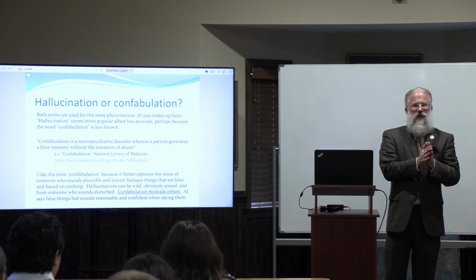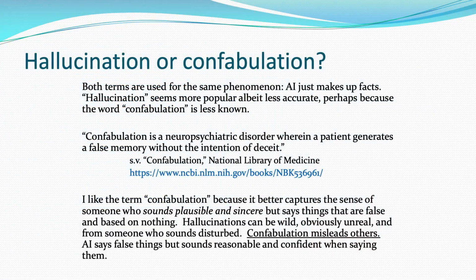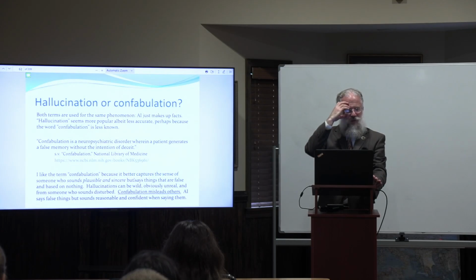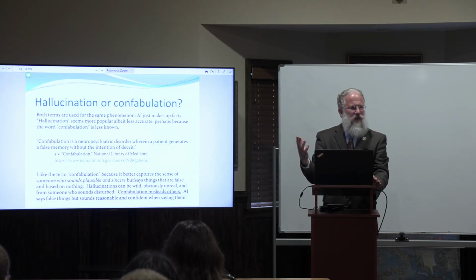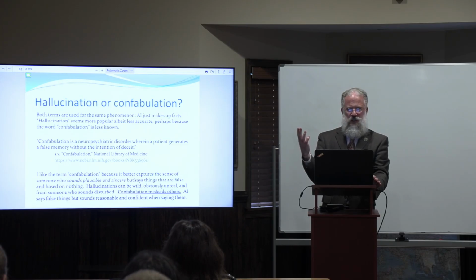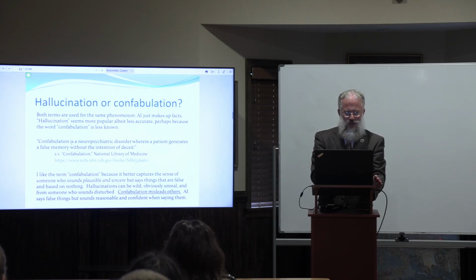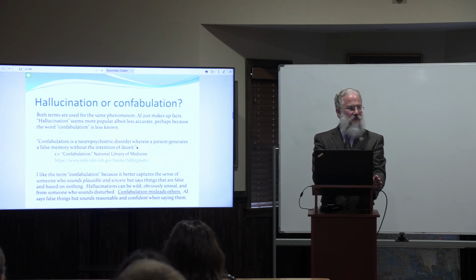So they're synonyms. Hallucination is the more popular term. It's kind of gaining ground. I'm still a fighter for confabulation being the term because I think it's actually more instructive. If you don't know what confabulation means, it's a term for when somebody invents a false memory and talks about it like it's true, but generally such a person is sane, unlike someone who's hallucinating. So confabulation, here's a definition from a medical library, is a neuropsychiatric disorder wherein a patient generates a false memory without the intention of deceit.